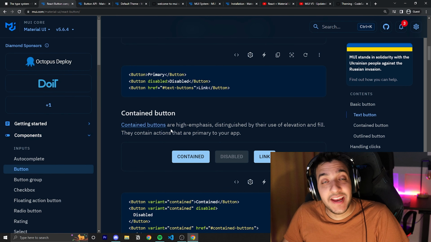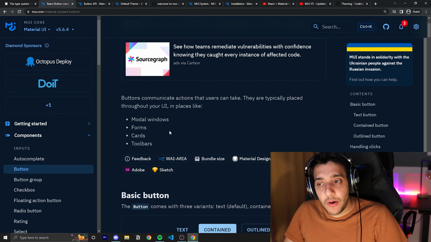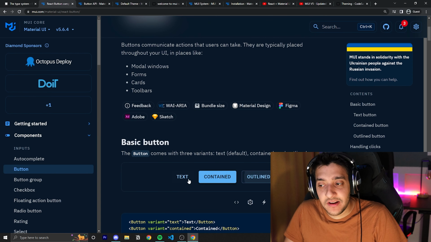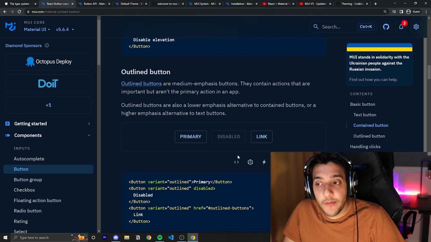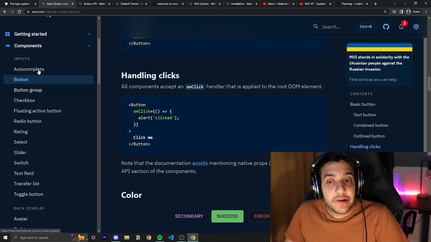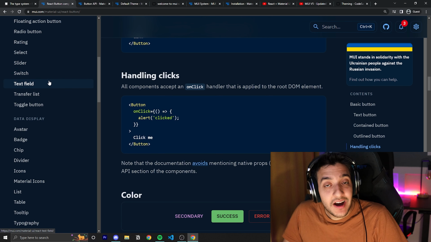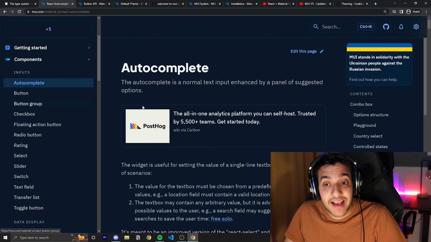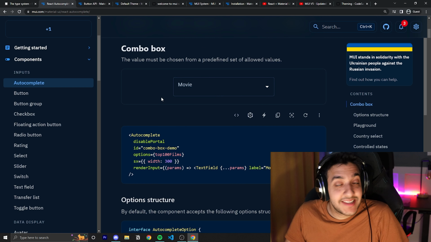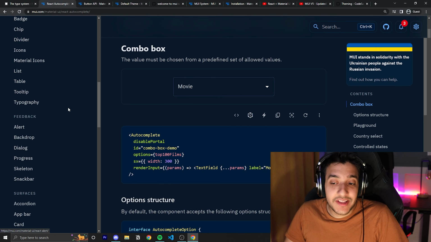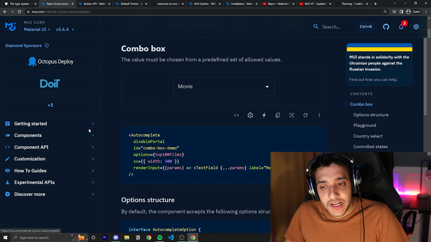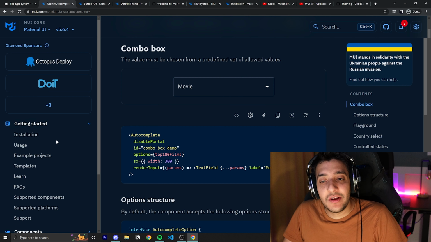Essentially, Material UI is just a giant library with a bunch of reusable components that you can import into your React application. For example, here I have a basic button component, and you can see here they have a bunch of cool different buttons that you can use and different ways to customize them. And on the components part of their documentation, you can see that they have a ton of different components to choose from, things as simple as buttons to as complex as autocomplete, things where you can type in different things and have it autocomplete. And there are so many different components. I tried to do an entire video for every component, and you'll see that I have a ton of them on my channel. But essentially, let's look at how to actually install and get started with Material UI.